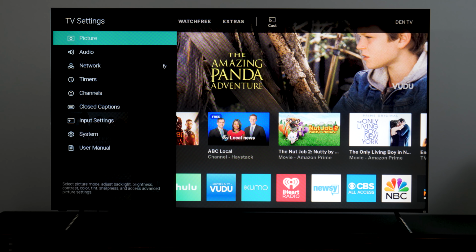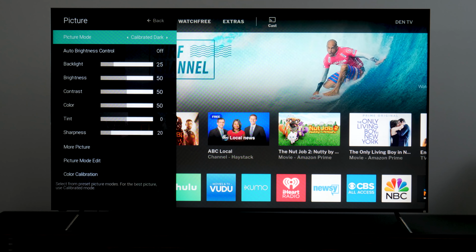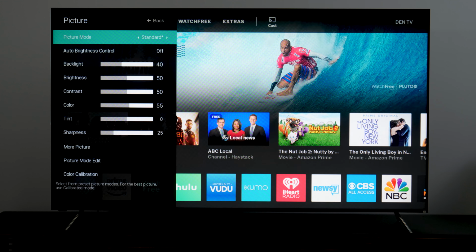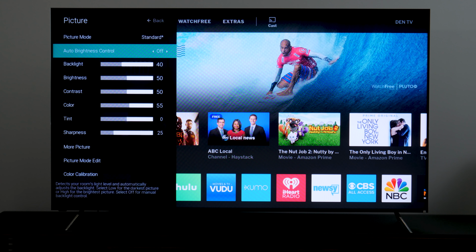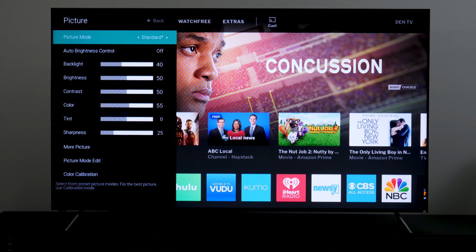So once we get the menu open, we go into picture and we've already selected calibrated. There is a calibrated dark setting as well, for dark rooms obviously. If we move over to the standard picture setting, you'll notice that actually by default it comes with auto brightness control set to medium. I would suggest turning that off because if you're picking standard, you want the brighter picture.